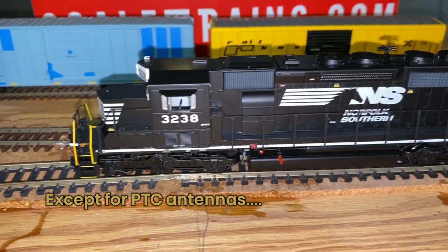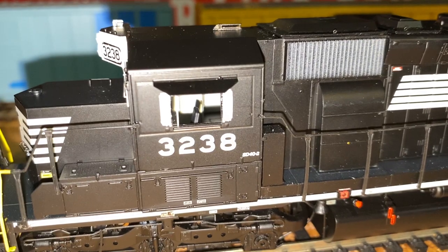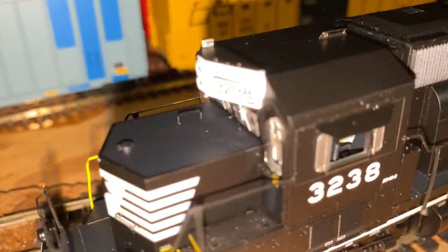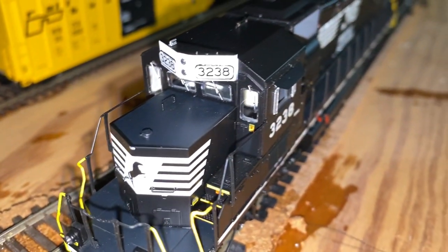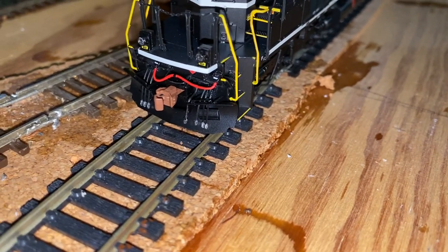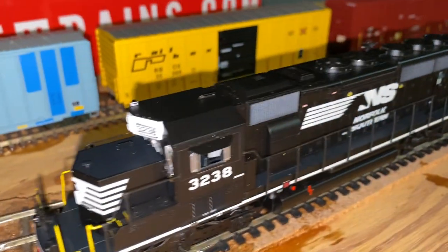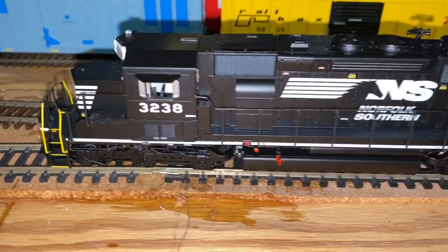Just a look at the fireman's side of the unit. You can see the fireman's side window is open, and there's some interior detail as well. The flash kind of saturated itself there, and there's the nose of the unit and the plow. Very, very nice, very realistic. High detail, crisp paint.